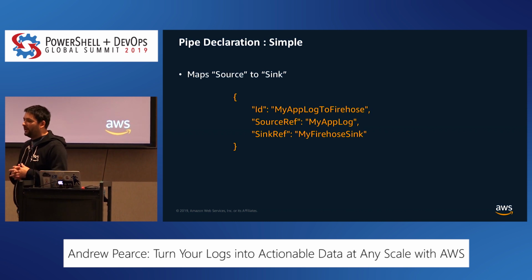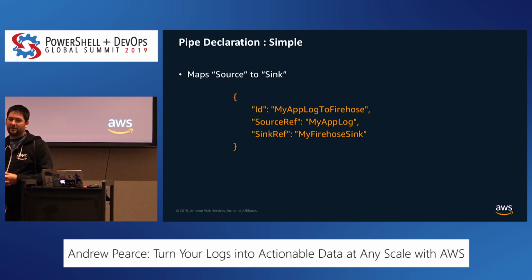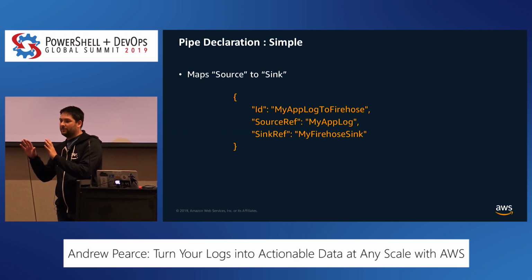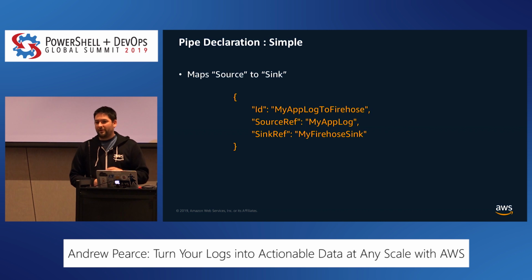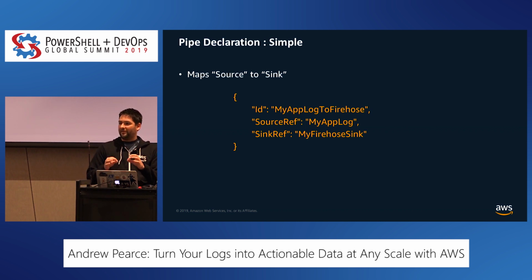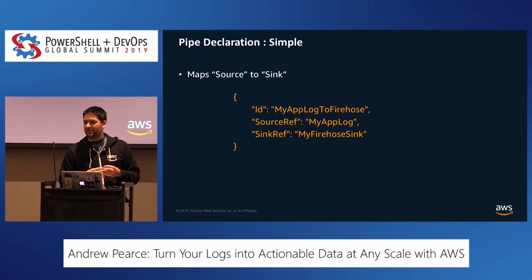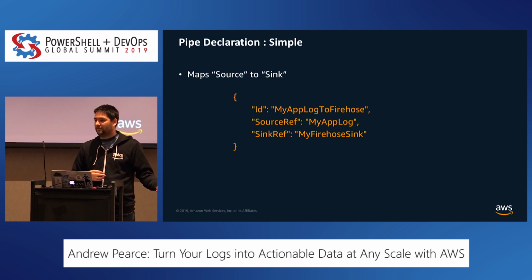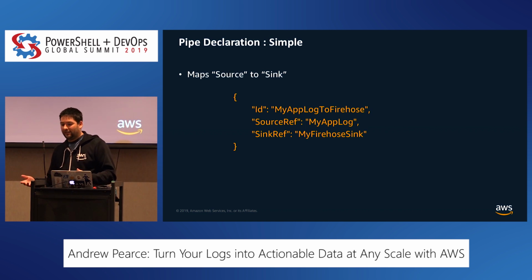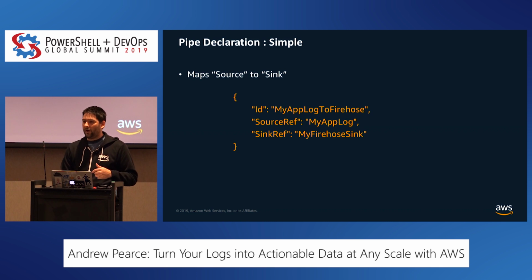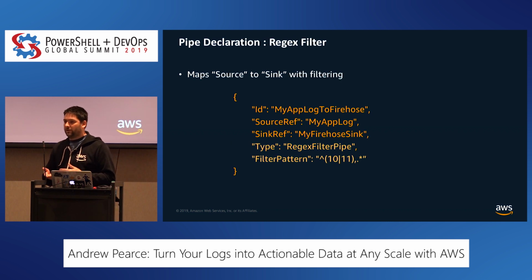But you may have something like Active Directory log, your security log for AD. Your security team wants all the things. Just give them every bit of data you can. You are looking for computer objects, so you just want the event IDs related to a computer object. Maybe your HR team just want the event logs related to user objects. But you don't want to configure your source 3 times, because that means you're going to read from your event log 3 times. So what we can do with a pipe is we can configure it with filtering.